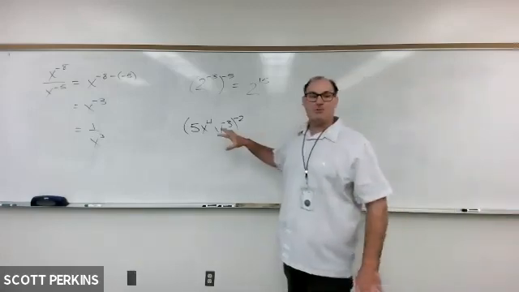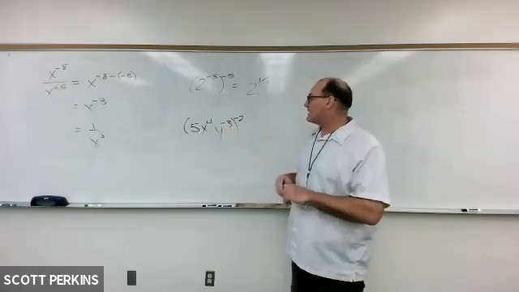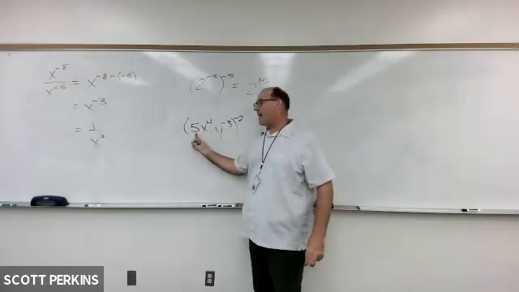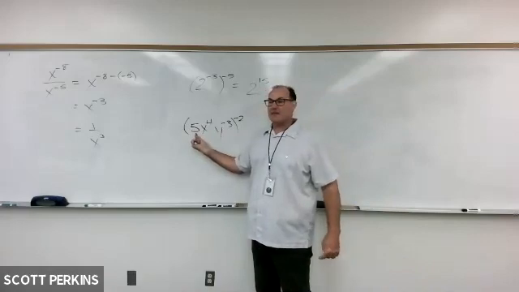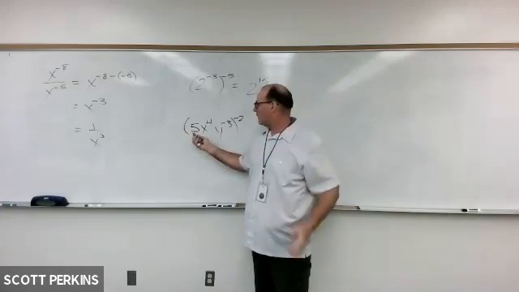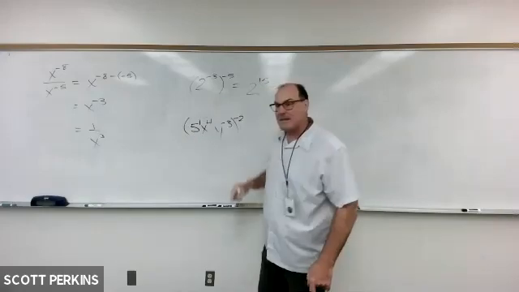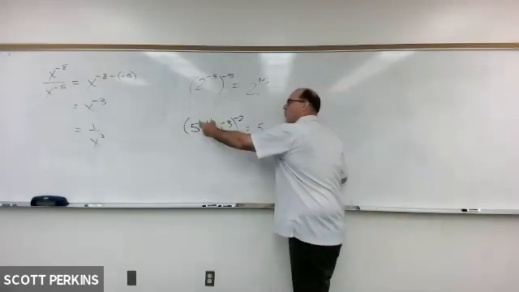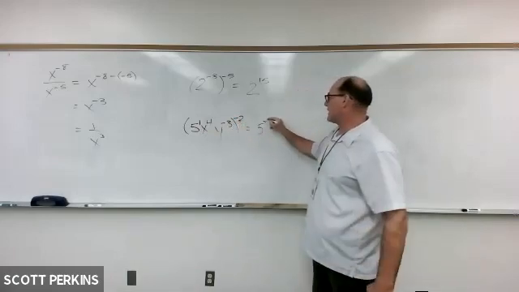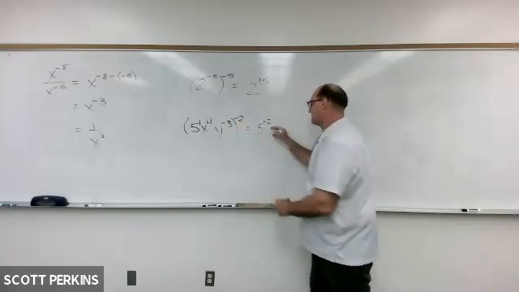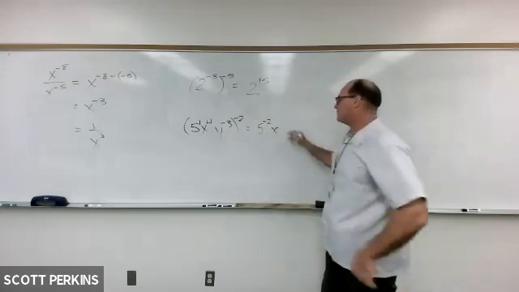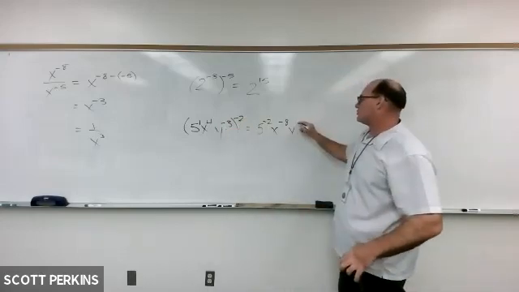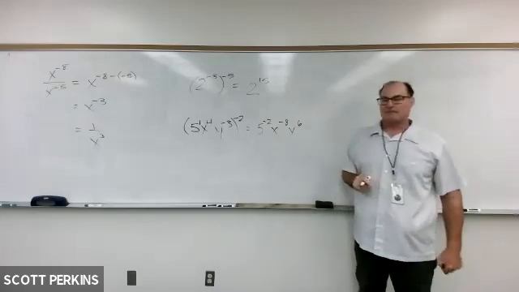All right, so we did a problem just like this earlier with positive exponents. Here was the advice I gave you at that time. On the 5, what's the exponent on the 5 as it's presently written? A 1. So I'm just going to toss that in there. And now I'm going to apply the power rule. So I have 5 to the 1 times -2, which is -2. I have x to the 4 times -2, or -8. And then I have y to the -3 times -2, or +6.